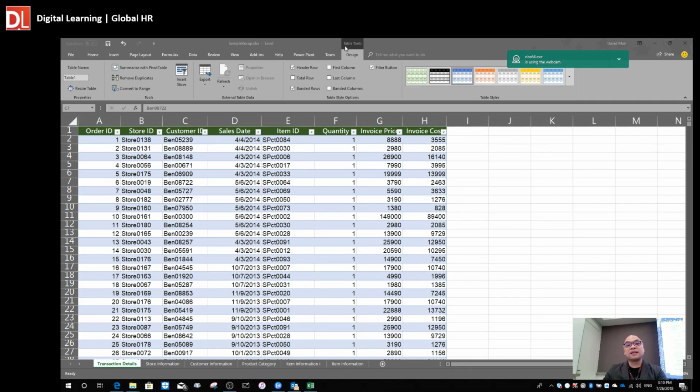What you can see here is an additional tab called Design, under Table Tools. On the left-hand side of the Design ribbon, you can see something called the table name. Because this is the first table we generate in this Excel file, the default table name is Table1. However, if you say, David, I would like to make a more meaningful table name, what should we do?